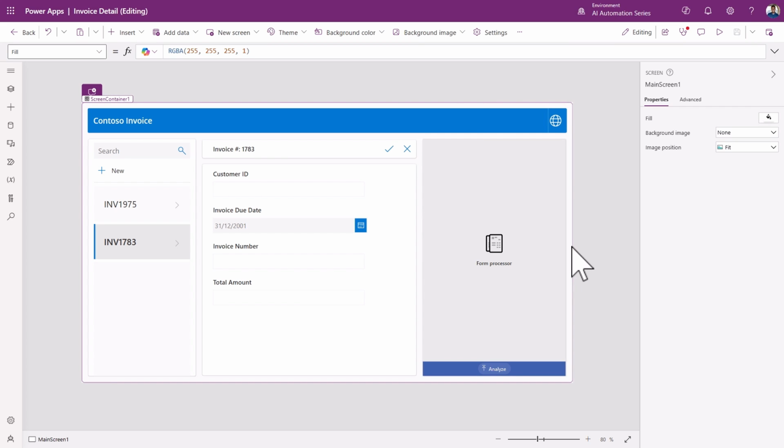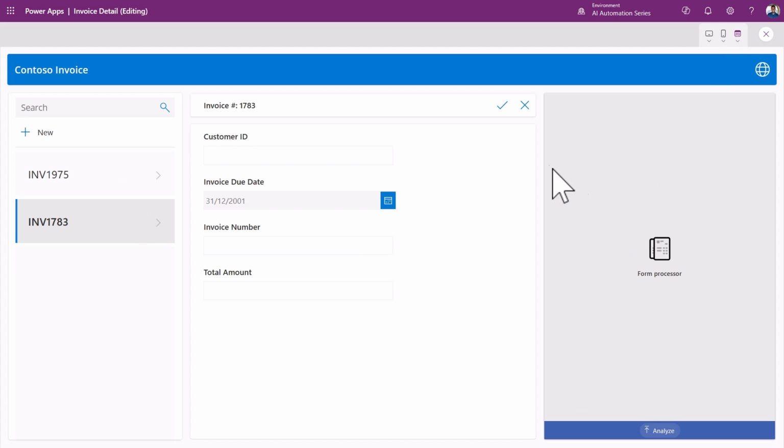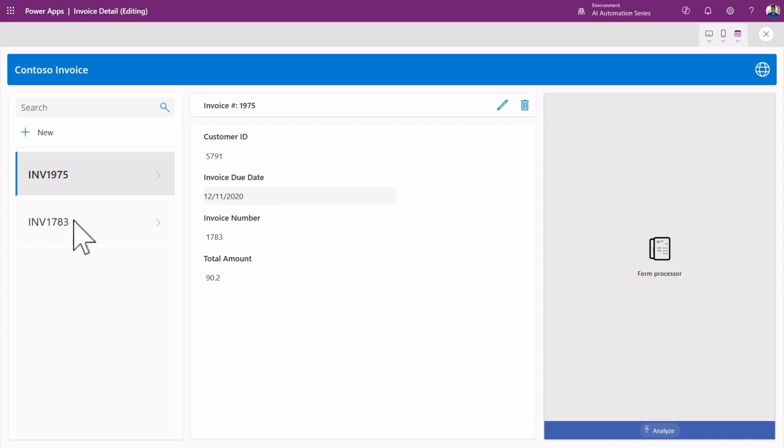What I mean by that is if I go to my preview here, let's go back to the normal state. When I'm in this state where I'm able to move between the records in my app, this should not be active. I should not be able to upload any documents. So I want it to be disabled when I'm in this state. And then only when I click on new record, am I able to upload a document. So let's see how we can configure that. Let's go back to our edit mode here.